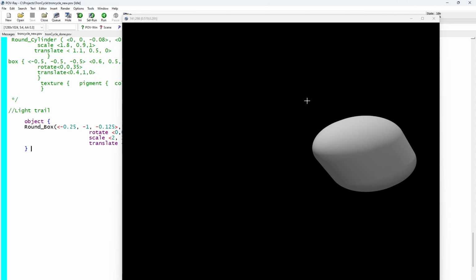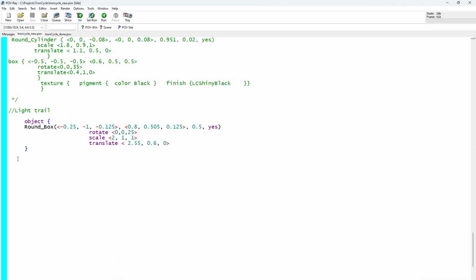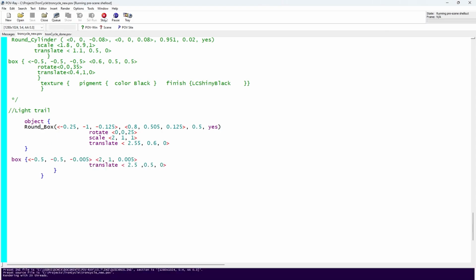I would like to slice this now, so that we've just got a thin cross section. So to do that, we need a box. So I'm going to grab another box and paste that in.